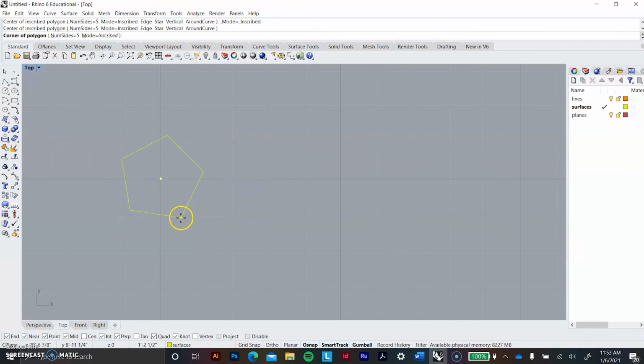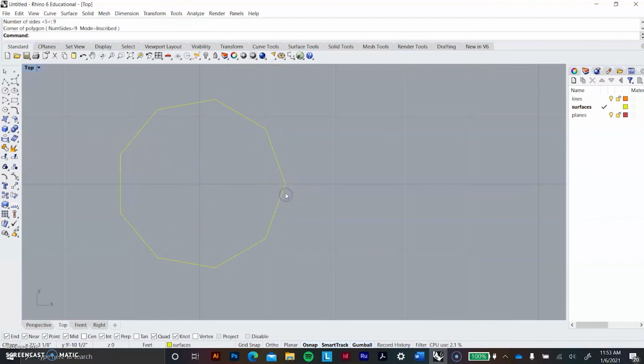of 5 sides, but we can change the number of sides by just clicking on this part of the command line, and then we can put 9. So then the program draws a polygon with 9 sides, and if you hold down Shift, it sets it in a straight manner, or it centers all of the sides to your axis. So there you have a polygon of 9 sides.